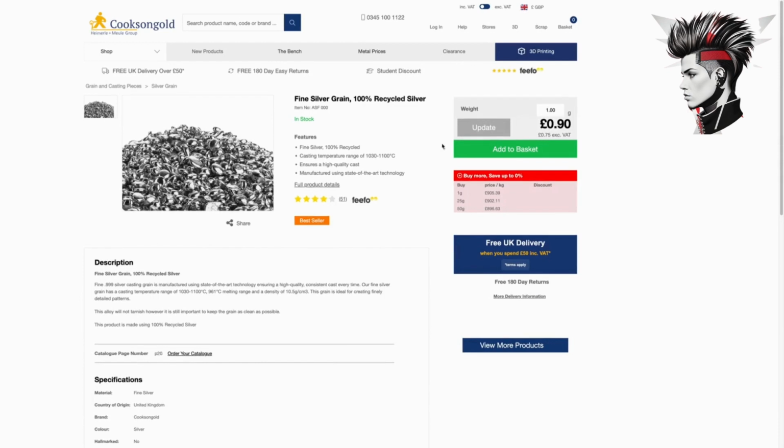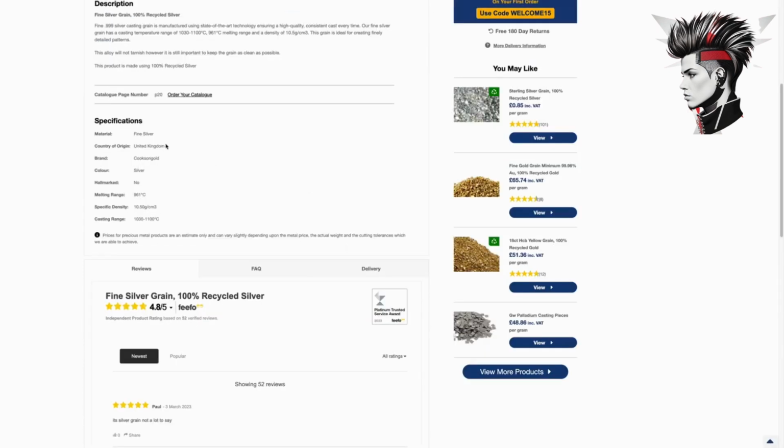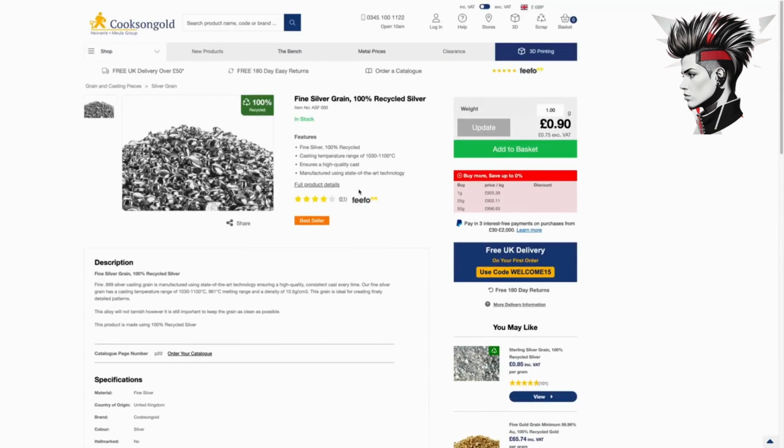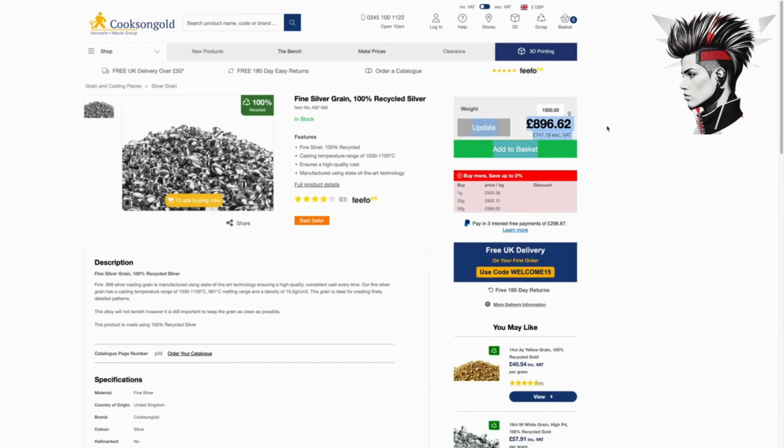I mean, obviously it does depend on what sort of quantities you're buying and why you're buying. If you're just a little hobbyist and only need a little bit, a couple of 100 grams here and there, I mean, it's not too bad at all. But if you start buying in bulk, then that's where you can really start finding some good relationships and hopefully start getting some good prices and doing some good deals when it comes down to actually buying your silver grain.